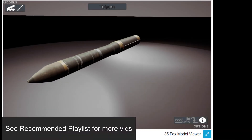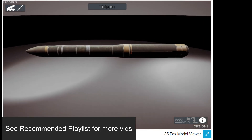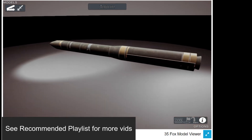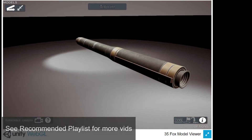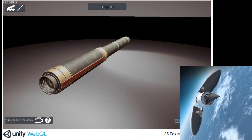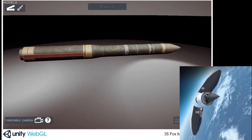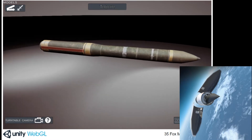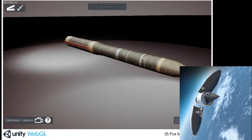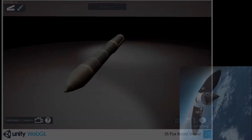The RS-12 M1 missile can be erected and launched within minutes to reduce risk of detection and interdiction. Once in flight, the missile warhead is reported to be encapsulated within a maneuverable airframe so that it can evade missile defense systems such as the US Army's Terminal High Altitude Area Defense systems. The warhead is also reported to have onboard counter-detection capabilities and decoys to further increase the chances of evading interception.